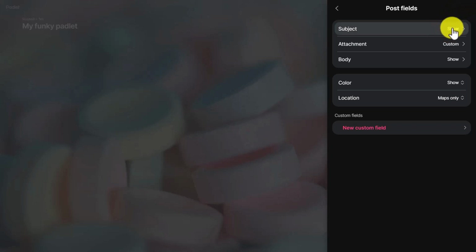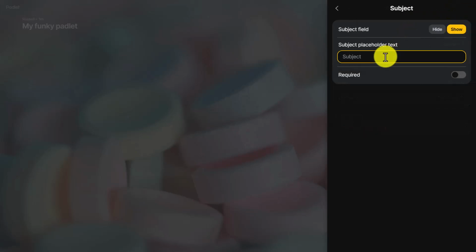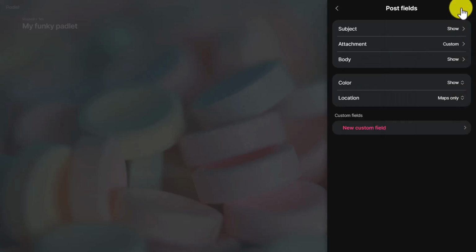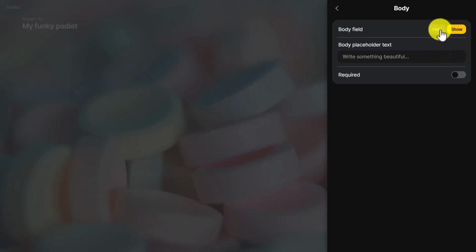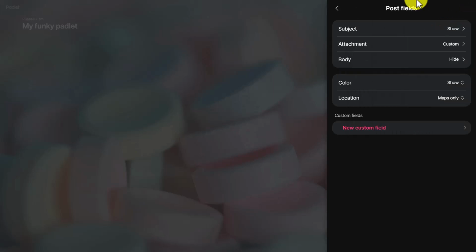And there is one other thing I would suggest, or two other little things, simple things. Click on this one, Subject, and in the subject, just change that for Name so that the students write their name. And I would require that because it's useful to know who's actually done the recordings. And the final little trick is go to the body and actually turn it off. And that means that the students won't even be able to write. They'll simply be able to add their name and record. Now, if you do those 3 little things, the difference is incredible.